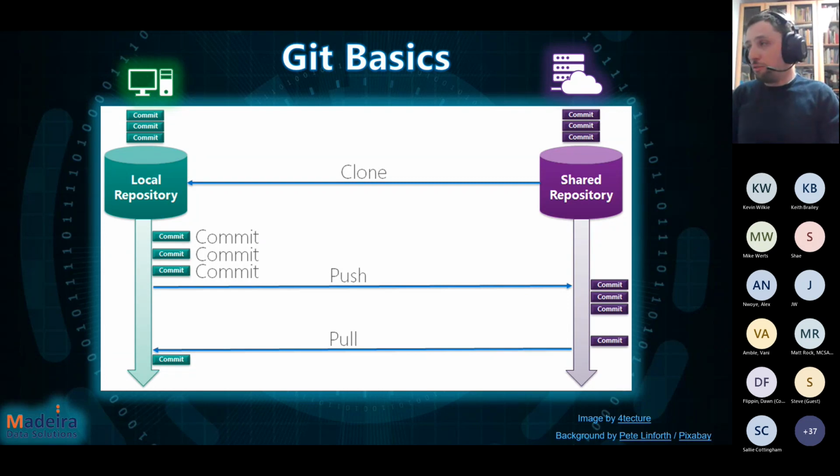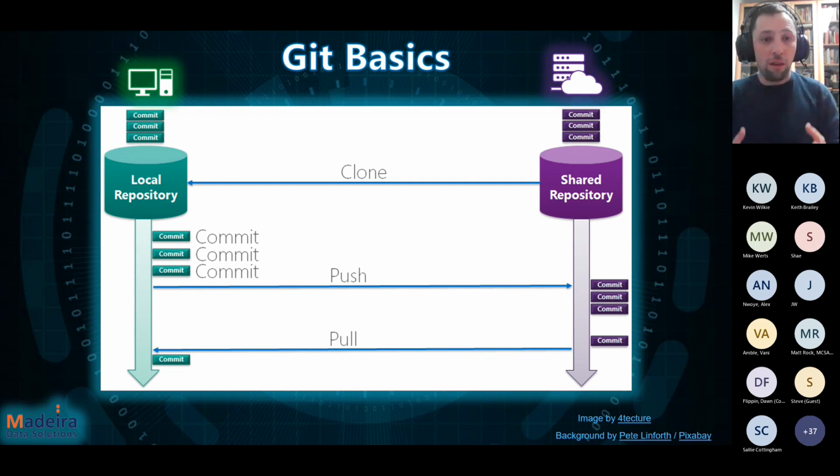In Git source control, you have a shared repository, which is somewhere maybe on the cloud or some kind of enterprise server. And you have a local repository that would reside on the local workstation of each developer. And there will be some kind of process where, as the first starting step, the developer would do something called a clone. They would clone from the shared repository to the local repository, which basically means downloading the whole branch, and I'll soon talk about branches. But basically cloning the whole repository, the whole source code.